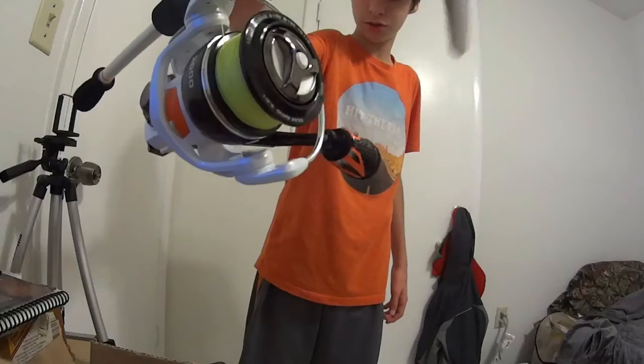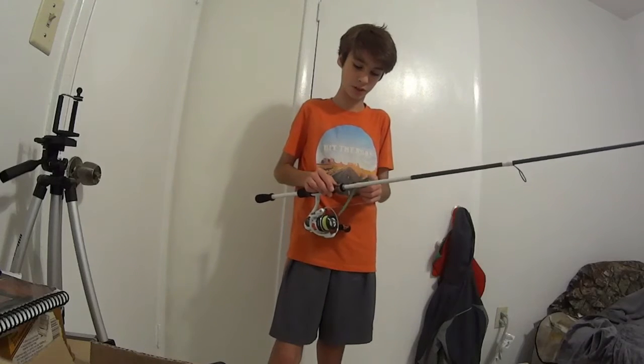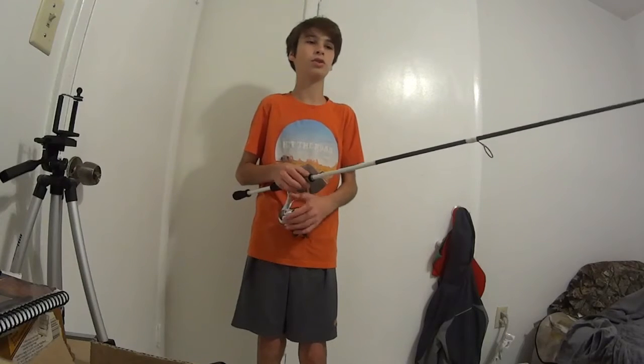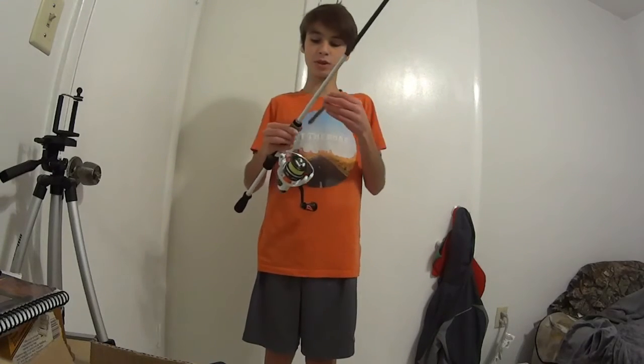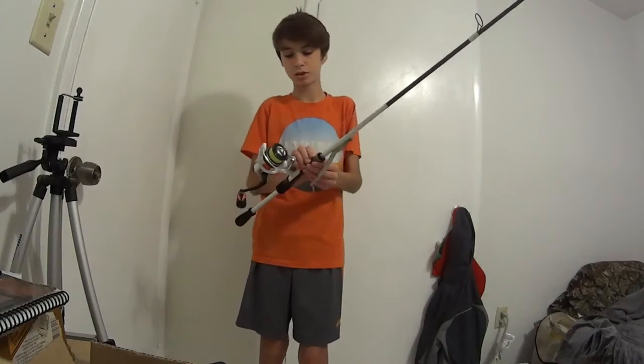This is 20-pound braid. As you can see, braid is what I usually use for my spinning combos. Some people don't like to use braid, but I love to use braid for spinning. On this rod and reel, I'm mainly going to be doing finesse fishing, like I just have a Senko tied on, or I'll do drop shot. Pretty much anything that you would throw on a spinning combo, I'm going to use this, and maybe some jerk baits, because I know some people like to use jerk baits on spinning combos, which I might try out.